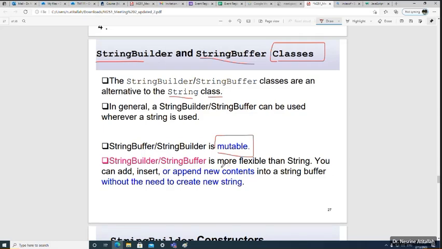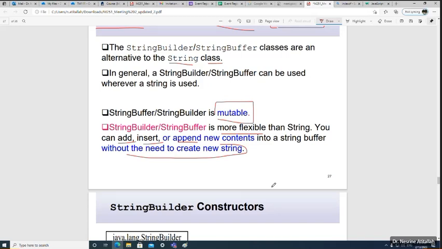It means that they are more flexible than string, so you can add, insert, and append into a StringBuffer without the need to create a new string as in the case of the String class. It is clear from the beginning what the object of StringBuilder and StringBuffer is: to mitigate the disadvantage of the string, which is the immutability. You cannot change, insert, or add, like the arrays.